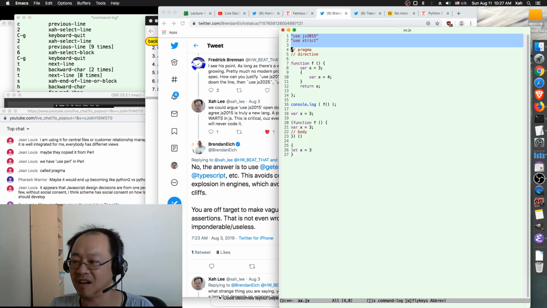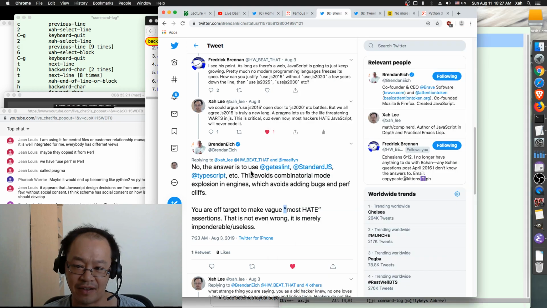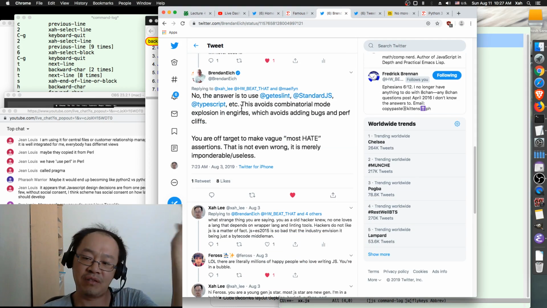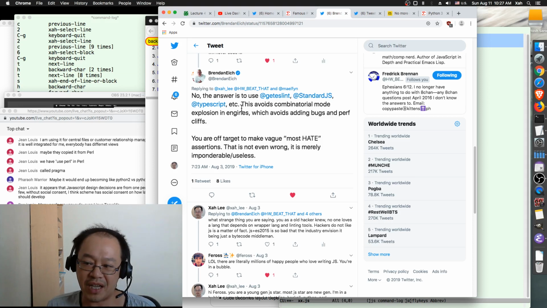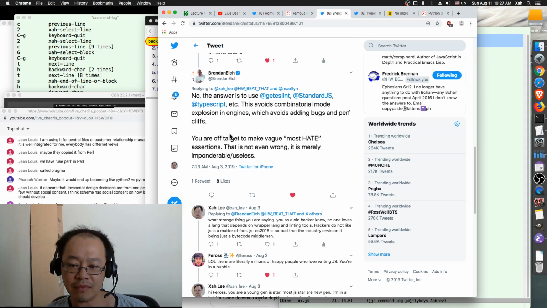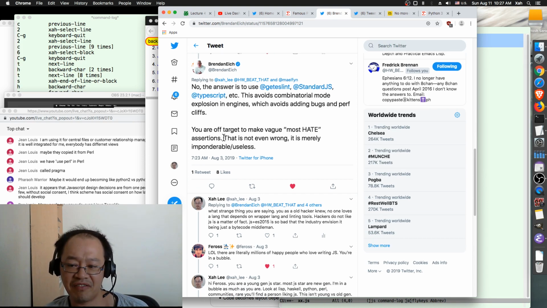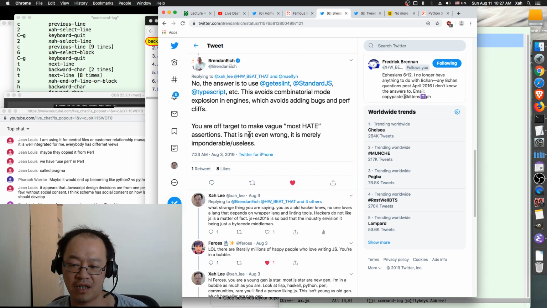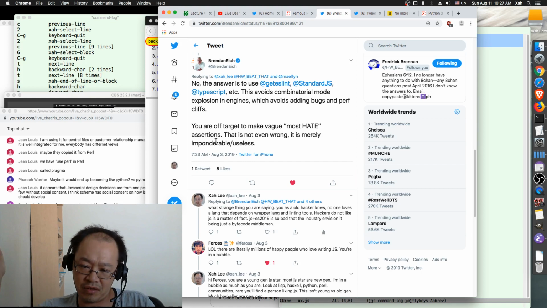Ask all the Haskell, Clojure, Python, Julia people, anyone who has a love for language, they all hate JavaScript. Brendan Eich, what are you thinking? He's saying no, the answer is to use lint, use Standard JS, use another language, TypeScript, a wrapper on top of the already complicated JavaScript. And he says I'm off target to make vague most-hate assertions, that is not even wrong, it is merely imponderable. So we are on different roads here.